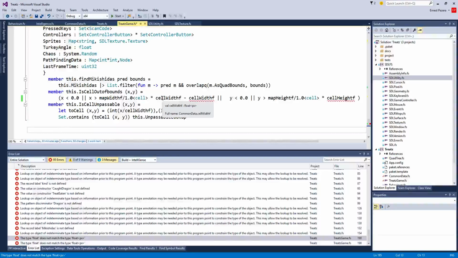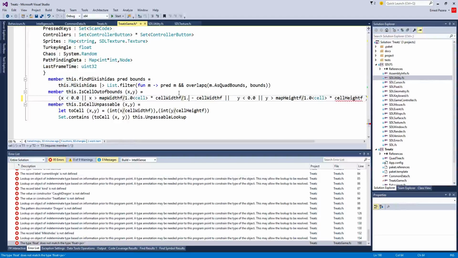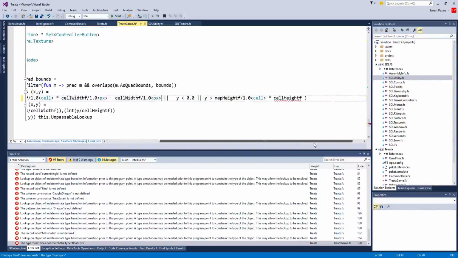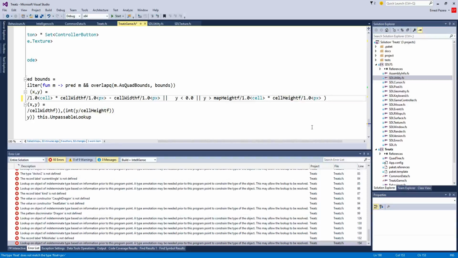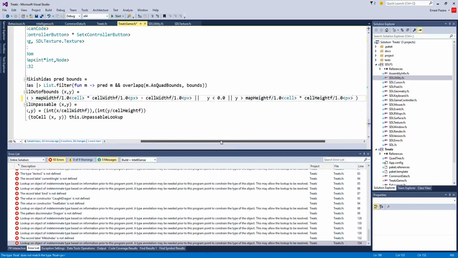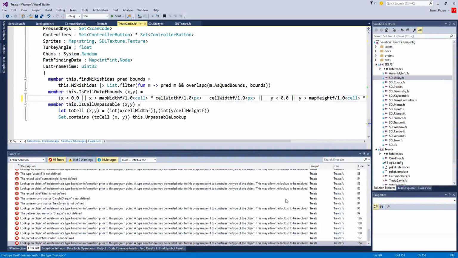So with minus 1 by 1.0 px. Or over here, 1.0 px. Okay.